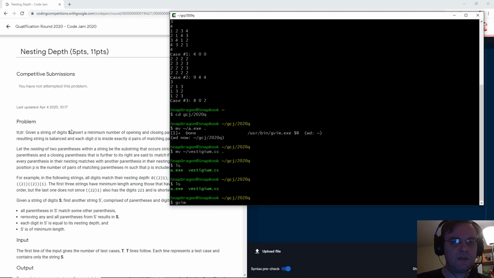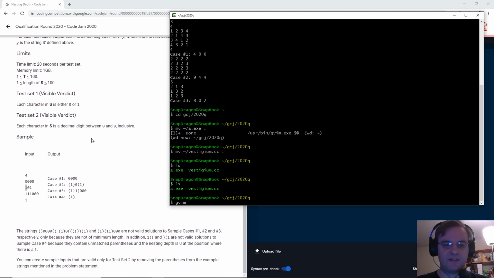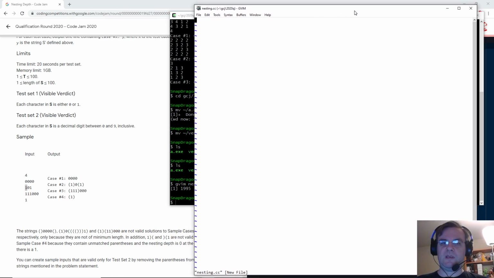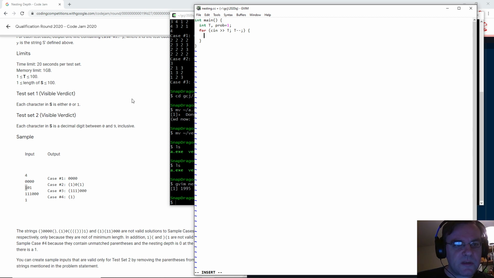What's this called? Nesting. Oh my god. Fine. Nesting. Normally I set up a little template, but I haven't bothered since this is just the qualification round. Okay, so length of S is up to 100.